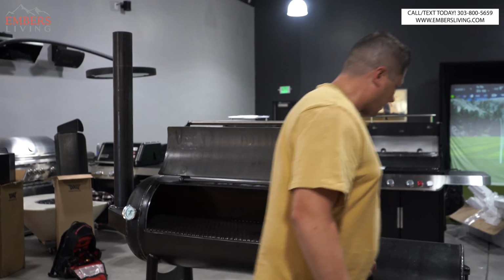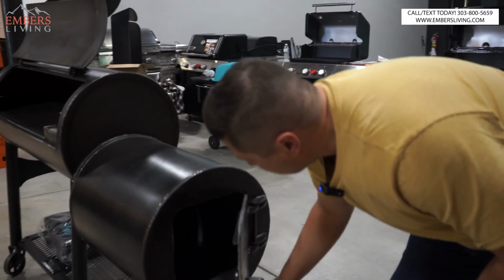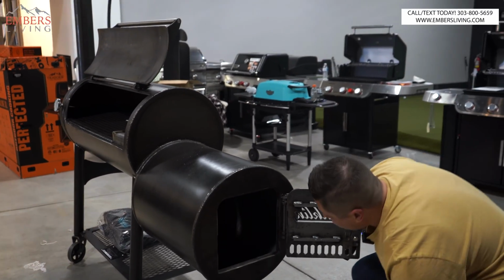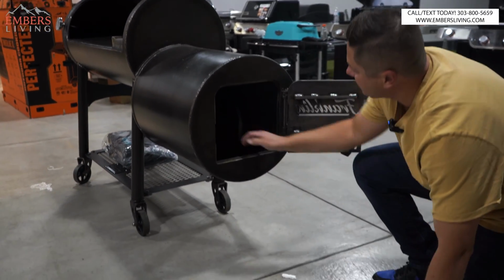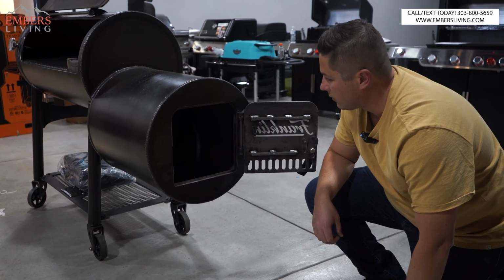All right, let's look at the Firebox. Check this out. Man, even this hinge is no joke. So you can build your fire in here. That's a pretty good size Firebox. You can fit full size, I bet you 24-inch logs in there.